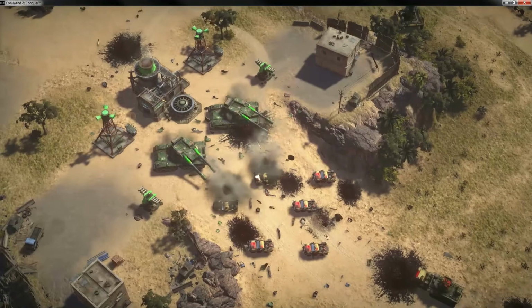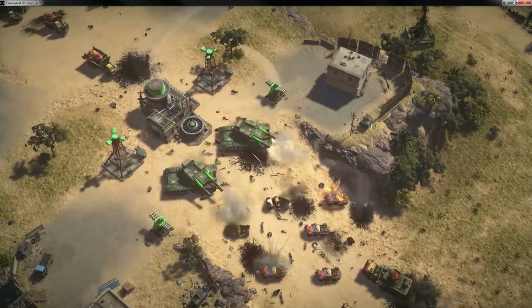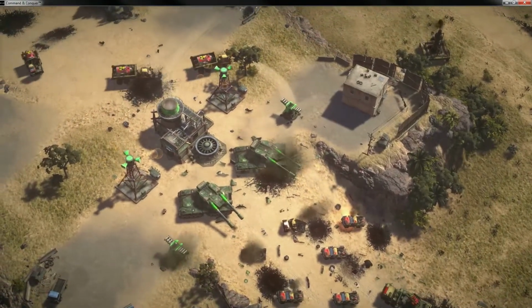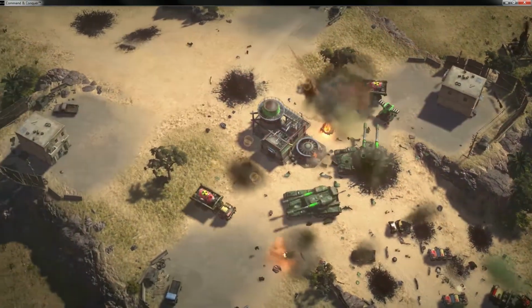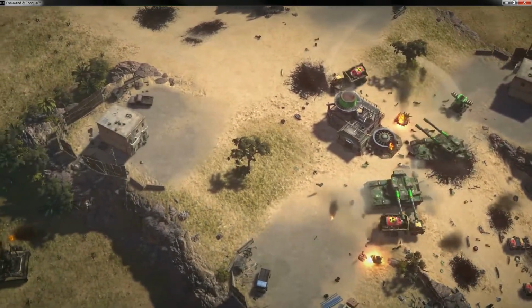So my personal favorite strategy for the nuke truck is to use it in a kind of flanking move, where you'll advance on your opponent's base from one angle while secretly gathering a good collection of nuke trucks at a different angle. And while you're distracting them with your main attack, sneak in the nuke trucks from the side and just annihilate whatever flank you attack.